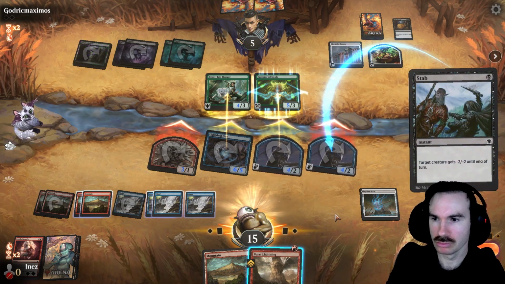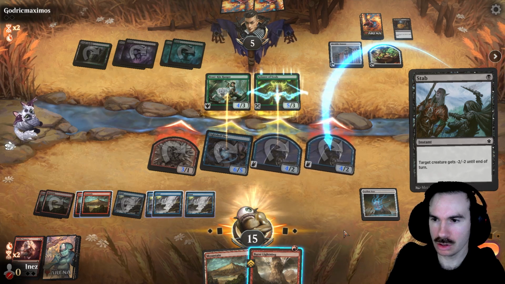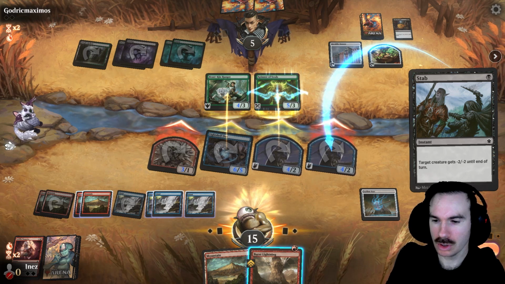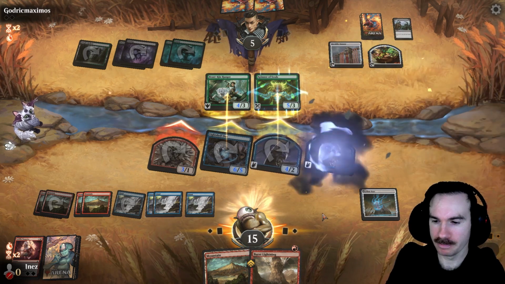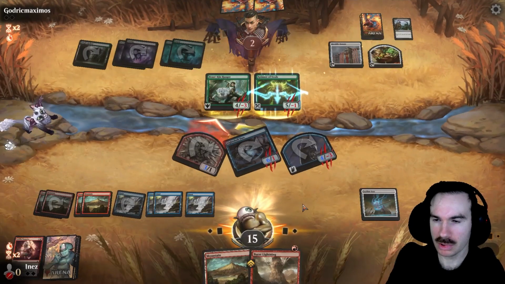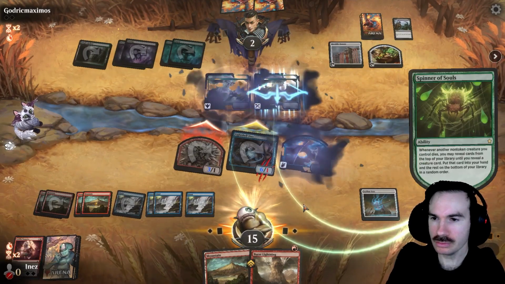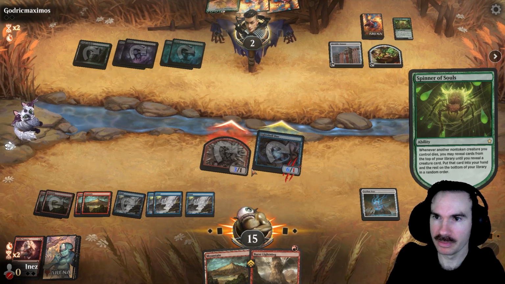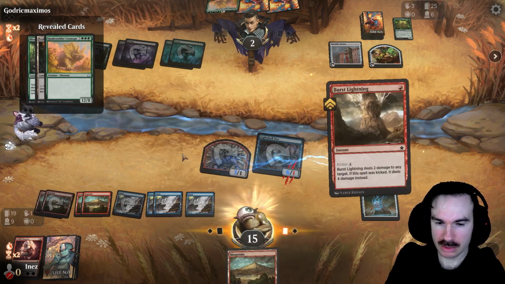Is that going to change anything? No, I don't think it does. They're still going to die, because we have Burst Lightning. So I'll let them trigger that first because I want to see what they get. They're running a Ceratops. All right, good to know.